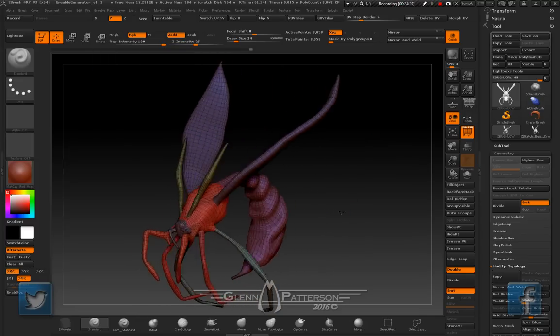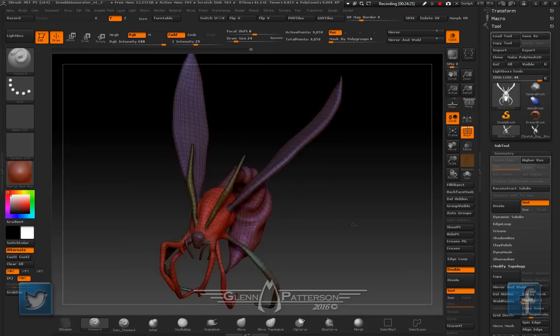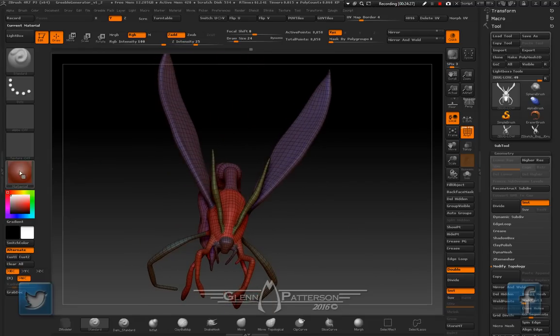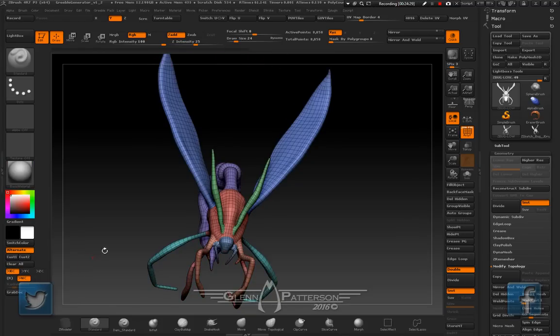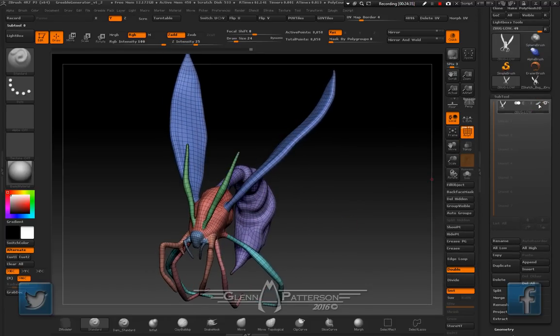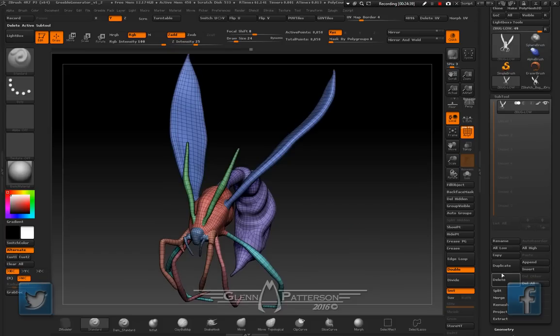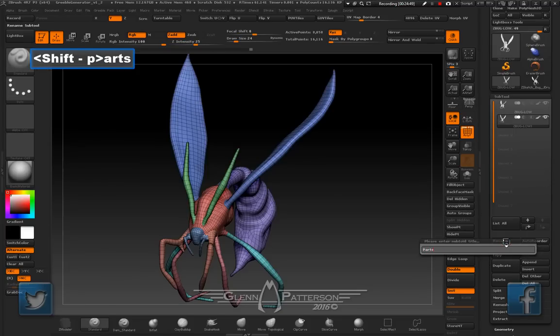So let's go ahead and start setting him up for all our displacements we're fixing to do. First, we're going to turn off basic material, go into the subtool real quick, turn the polyfill or the colorization on, so this way it'll follow us around here. We're going to go ahead and duplicate. I'm going to move him down one. Going to rename him, we'll just call it parts, something simple.